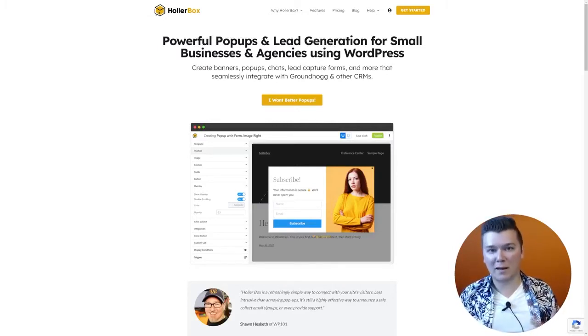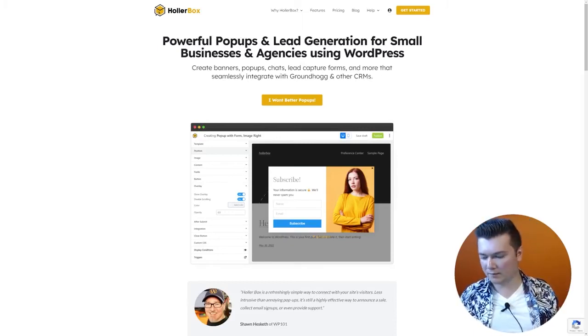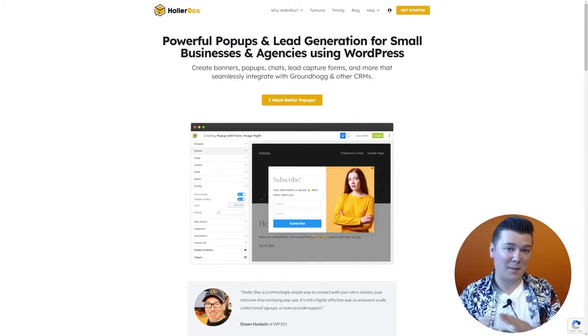But we wanted to be able to provide our customers with a way that they could easily get leads with very, very minimal setup. Like before, you had to go to maybe ConvertBox or Opt-in Monster or Elementor and get one of our integrations or set up webhooks. But with this, it's basically like one-click integrated with Groundhogg, and it's super easy, and I want to share that with you today.